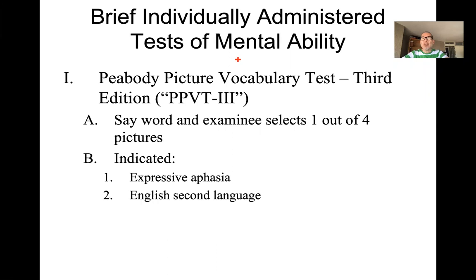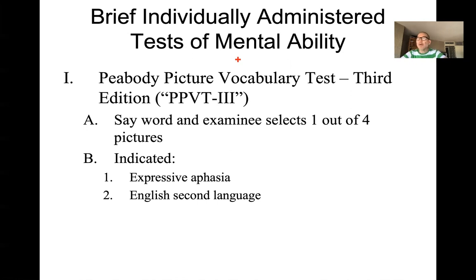The first is the Peabody Picture Vocabulary Test, or PPVT. It's in its third edition, and it is very simple. What the person is presented with is kind of a flip chart of pictures. On each page, the page is broken up into 4 blocks or 4 frames. Within each frame is a picture. And the test administration simply goes like this. The examiner tells the examinee, I'm going to say a word, and I want you to select which of the 4 panels or pictures represents the word.